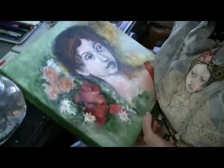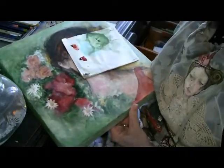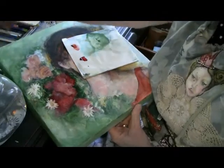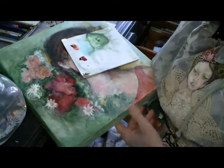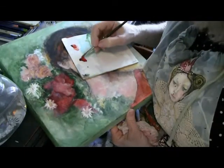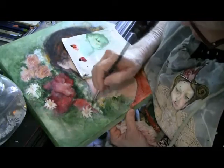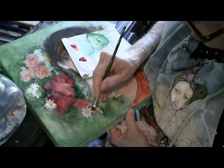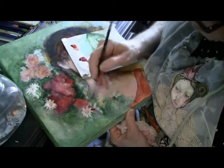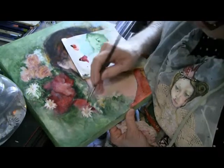Anyway, back to a little bit of red. Won't be doing too much more of this today, because I'm kind of getting out of time here.